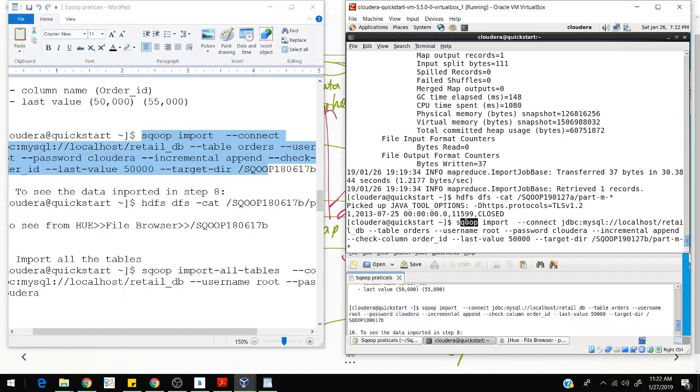Can you say what is this for? Sqoop is mentioned to retrieve data. Import the data. This is a connection URL with the database. This is my table name. This is my username. This is my password. And now I'm saying that I want an incremental mode and it should append the data. The column that I'm checking is order ID and I want 50,000 onwards, more than 50,000, whatever is the ID more than 50,000. And this is my target directory.